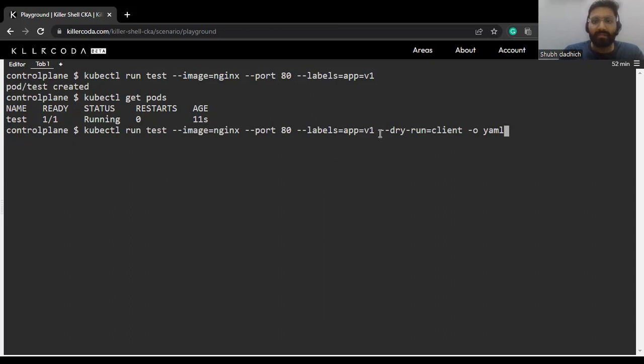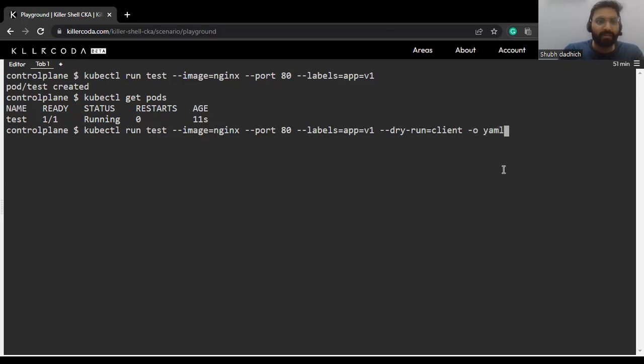So what does dry run equals to client mean? It will not execute the command; we don't want to execute it, but we want to see what will happen if we run this command. It's like a test. And hyphen o yaml means you want the output in the YAML format.